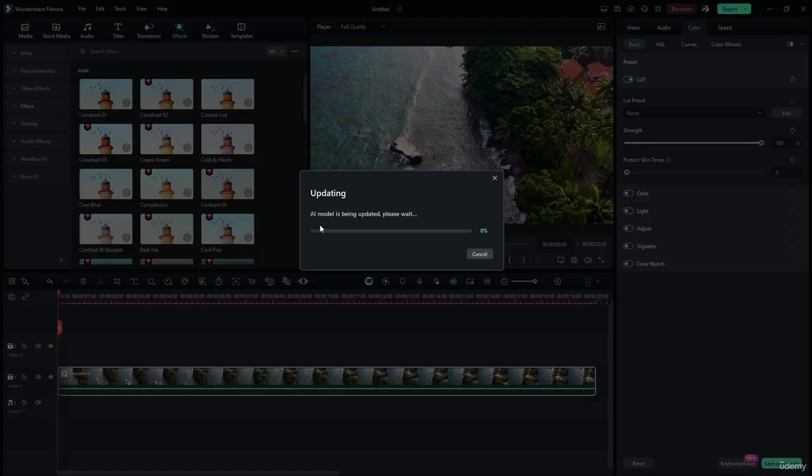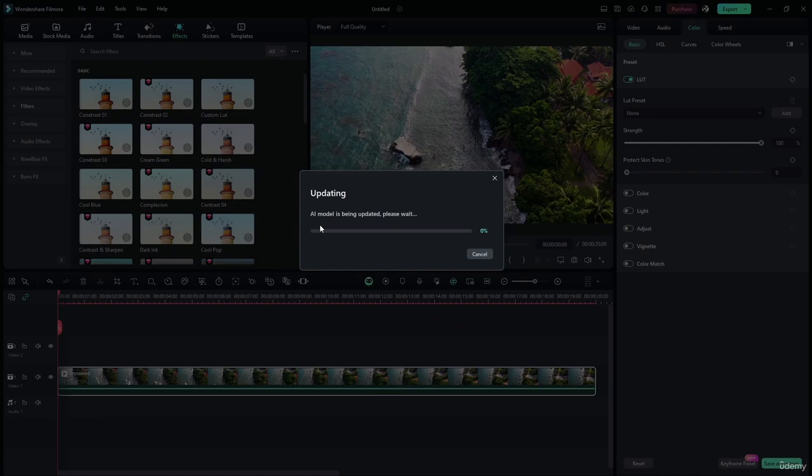And as you can see, once I try to adjust the protect skin tones, it's going to use its AI model and update that AI model, and it's going to scan the entire video for any human beings and the skin tone. Basically, it's going to detect the skin tones and preserve them. So let's say you make a bluish hue effect in your LUT and you apply that to your video, right?